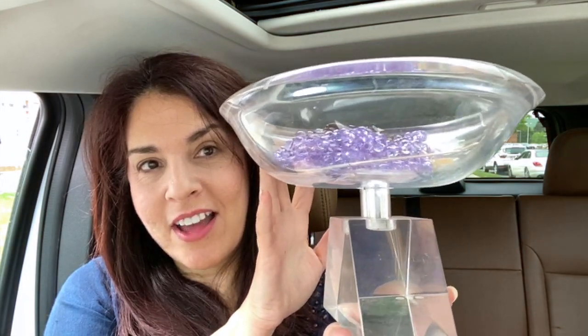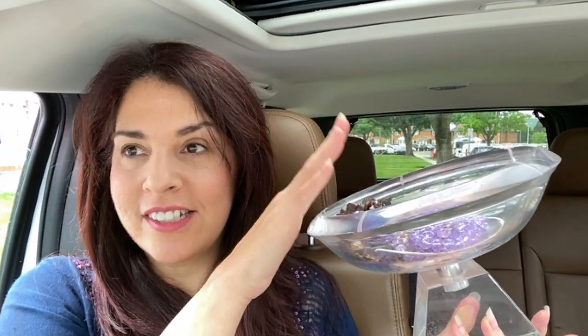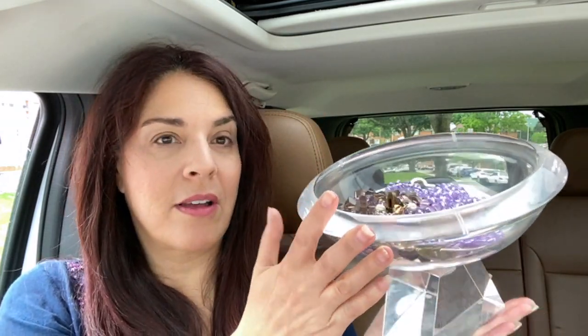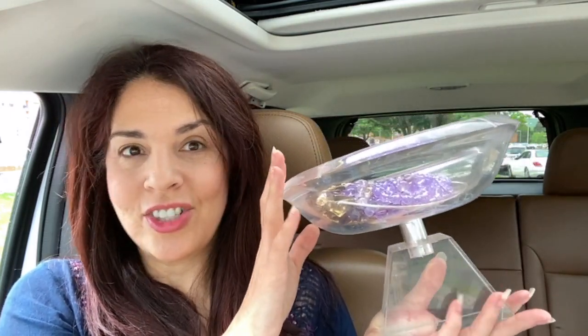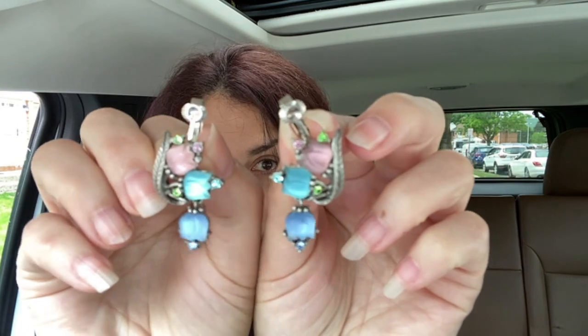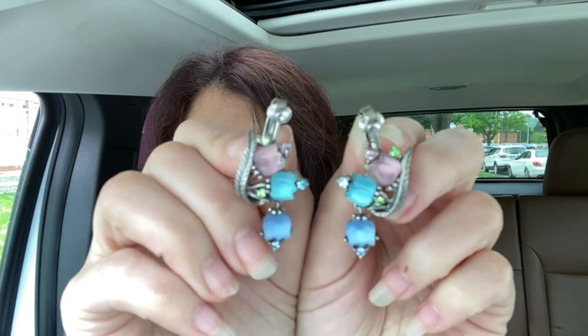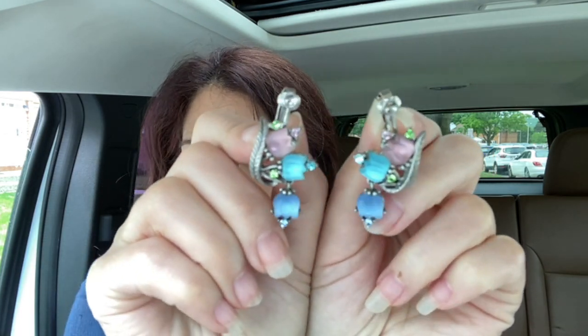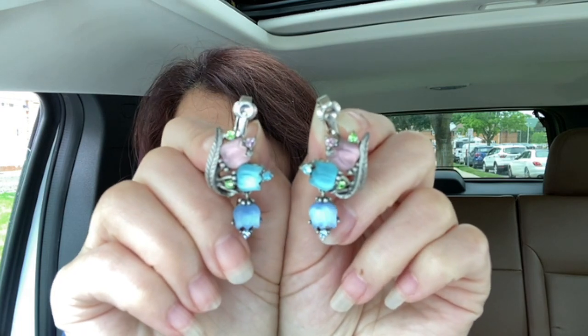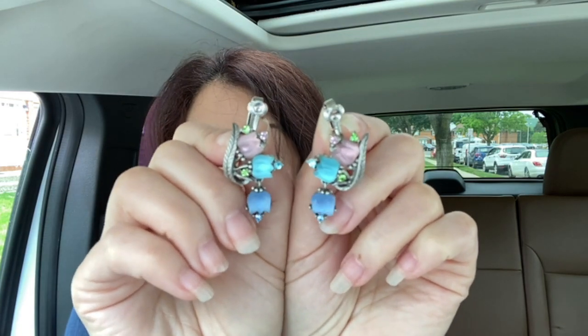Oh, yeah. I'm starting with what I got at Michelle's. This bowl is probably astrolites. These are highly valuable. This is really beautiful. There's some other jewelry in here, too, that you didn't see me get there that I will show you. This is so amazing. These go for really high value, high dollar. I don't think that's changing, and I don't see myself selling it anytime soon, just so you know. These are vintage 1950s. They are so cute. They're in perfect condition. They're kind of rare. They do have the little dangles. They're called selenite, or sometimes they're called fluorite, which is incorrect, but I have seen it.